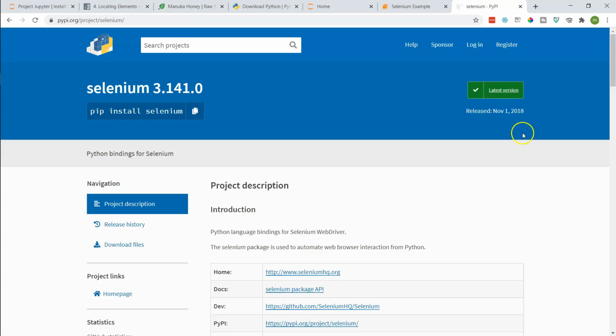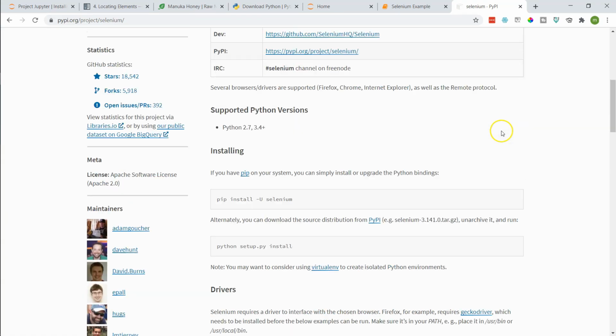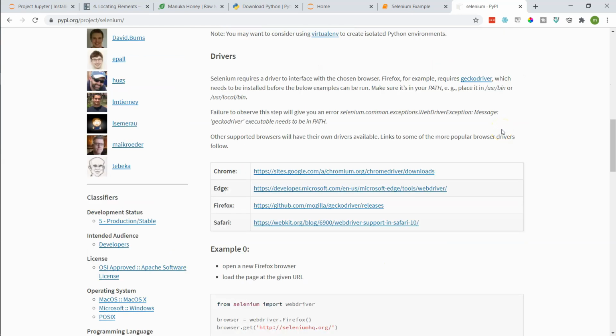If you head over to the PyPI entry for the Selenium library at the link that's on the screen right now, you can see that there are some dependencies needed to use this library. Depending on which browser you would like to use, you need a browser driver. In the case of Chrome, that's ChromeDriver. In the case of Firefox, that's GeckoDriver, and so forth. And again, you can find this information at pypi.org/project/selenium, and you'll likely need to download a proper driver version based on the version of the browser you have installed. It's basically going to interact with the browser through a Python script. Once you have your chosen browser driver installed, you can head over to your Jupyter Notebook.